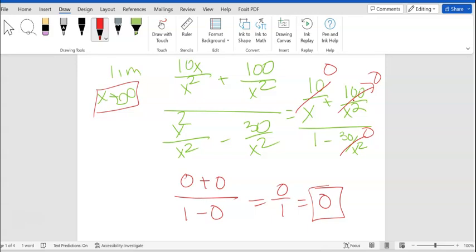The big thing is, as I said in the notes, you can always put it in your calculator if you can't remember. So if I put like 10 over tons of zeros into my calculator, I'm going to get a really small number, and that's going to help me see that it's going to 0. As this number gets bigger and bigger, it gets closer and closer to 0. I don't care that I never get there. I only care where I'm going, because that's the definition of limit. So then I can say these all go to 0, giving me this result.